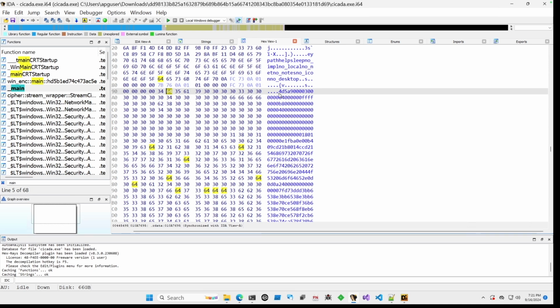Another thing you'll notice here is that this is a very common magic bytes right here for a portable executable file. Every portable executable usually starts with an MZ. So 4D5A is MZ in ASCII. And so to the untrained eye, this might not stand out immediately, but after reverse engineering many samples, something like this would definitely catch your eye.